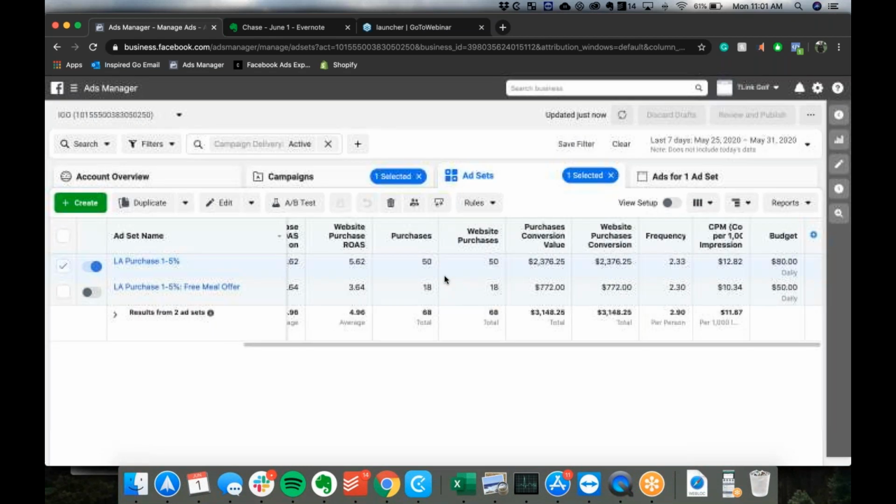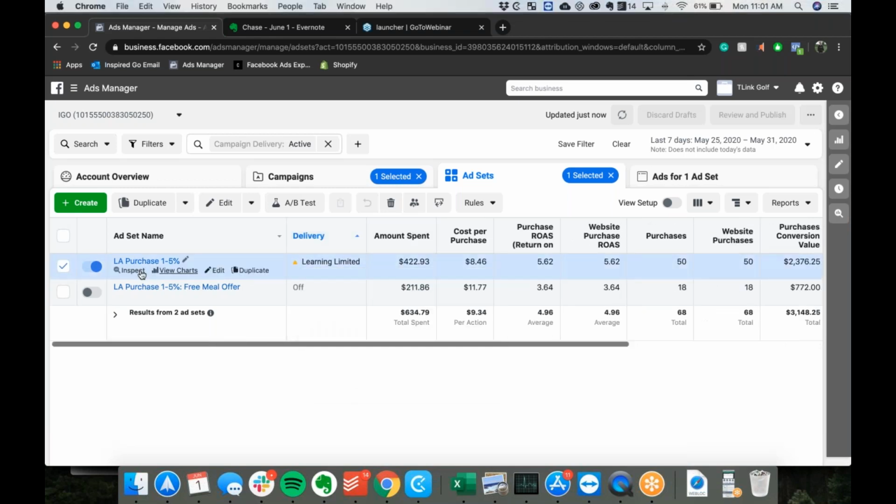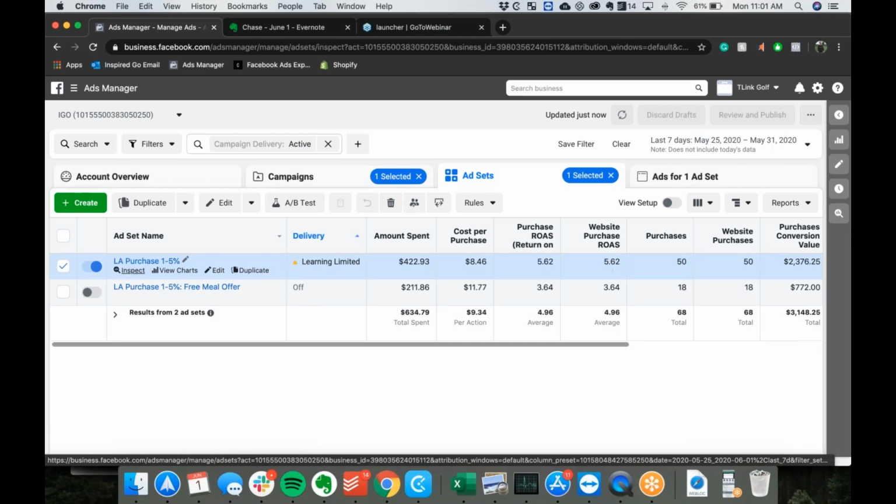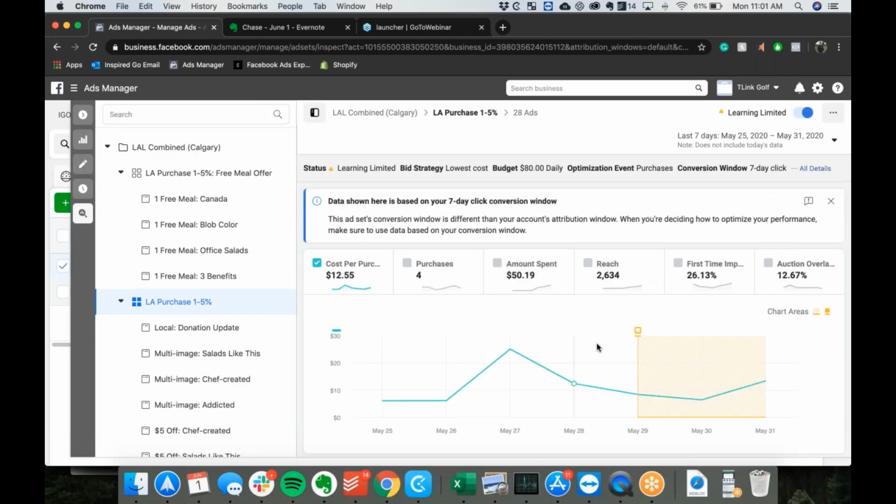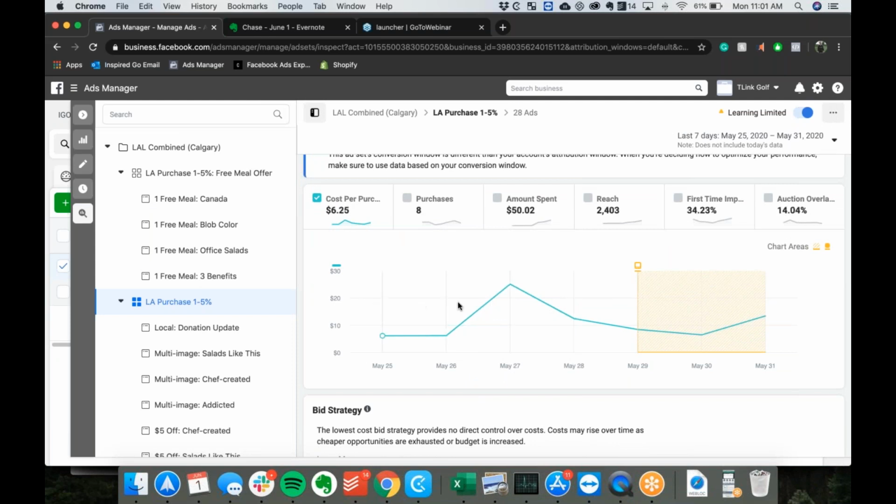I did. So that was a significant edit on May 29th in hopes of resetting it and then letting it build back up to 50 over the next 7 days. But it didn't seem to give it enough time. And if I look at and inspect it here, I don't quite understand this because it was in learning phase all throughout here as well. Oh, okay, so that was your recent significant edit.